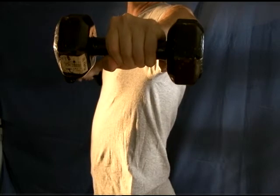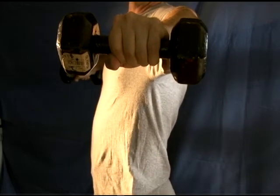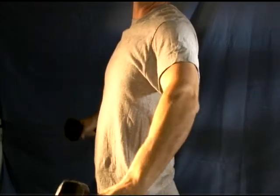And once your arms are parallel to the floor, hold for about 5 seconds. Then lower the weight slowly. Repeat 10 to 15 times. If you find yourself arching your back or throwing the weights up, you're using too much weight.